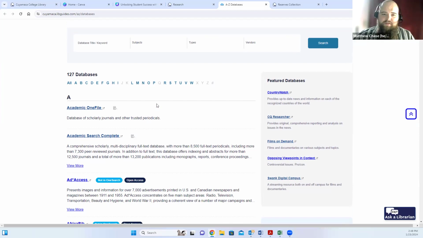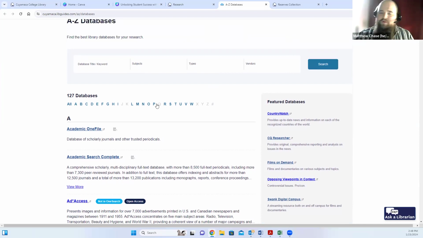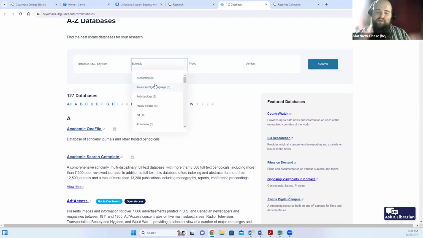So, as kind of a demonstration too, the reason why I was asking what you teach is that you can actually sort by subject, even students can. With this list, we have dedicated, curated lists of certain databases or other types of collections that are relevant to certain programs.